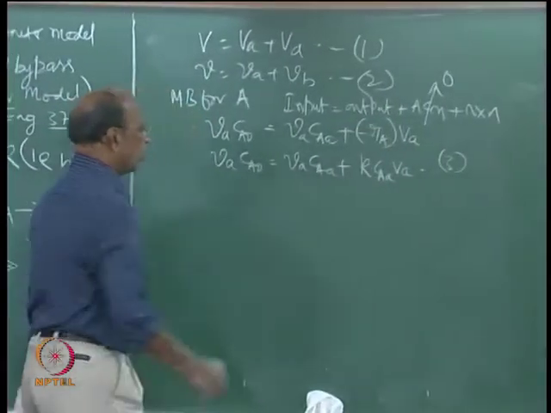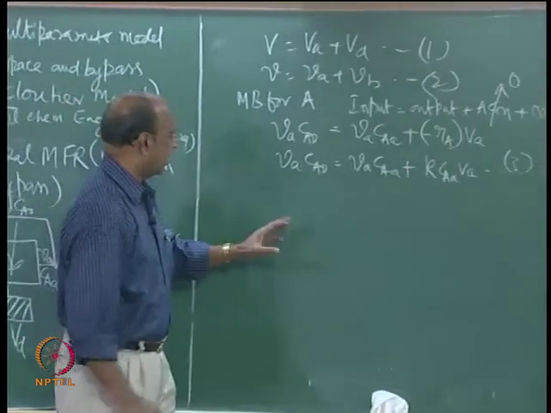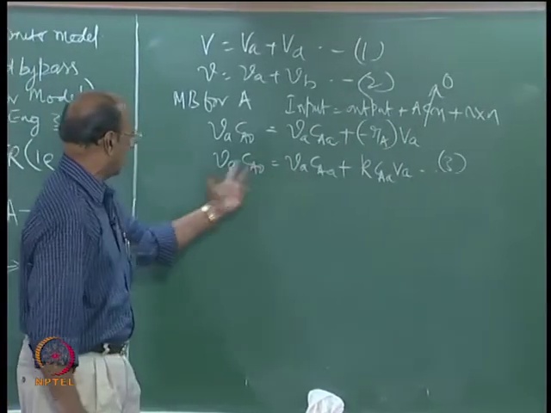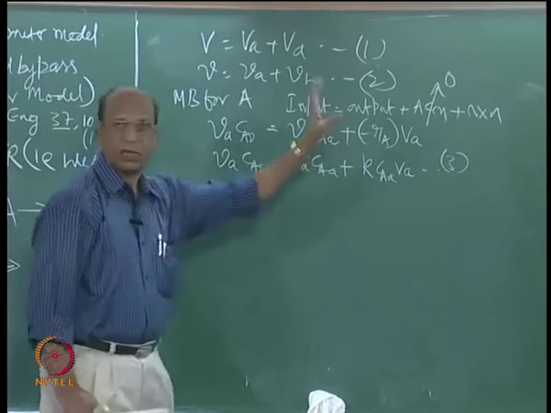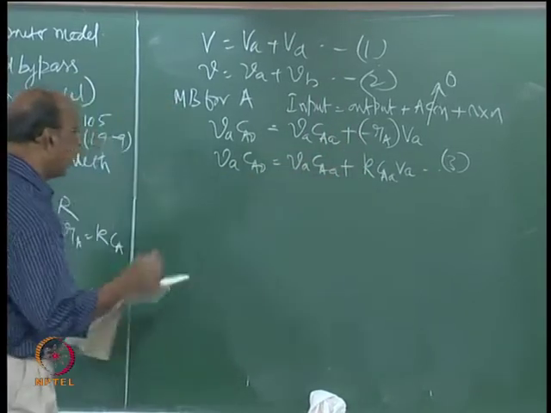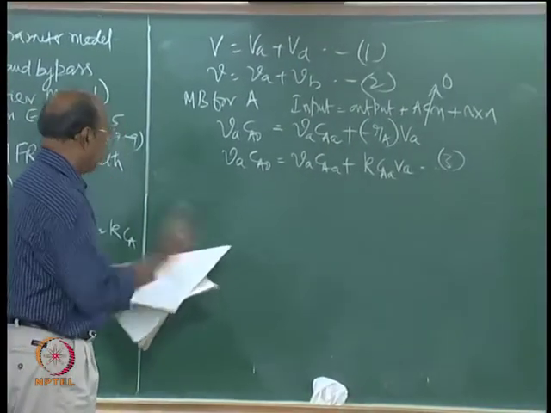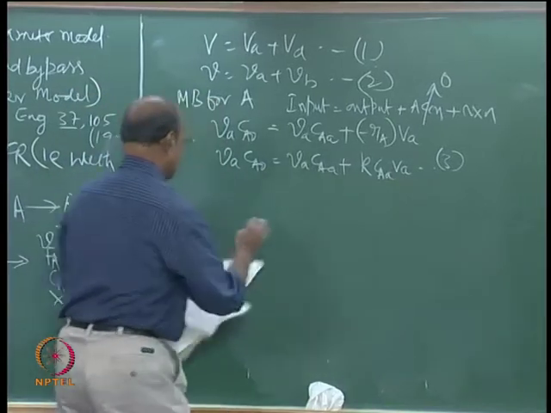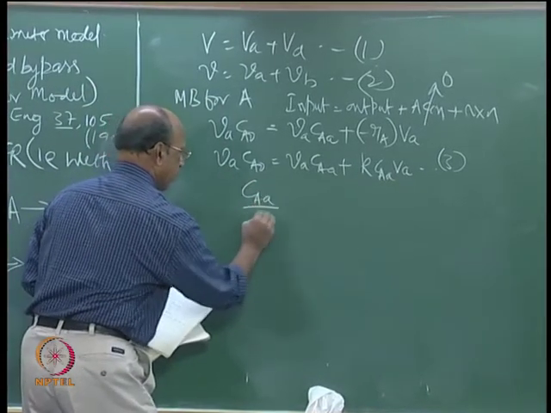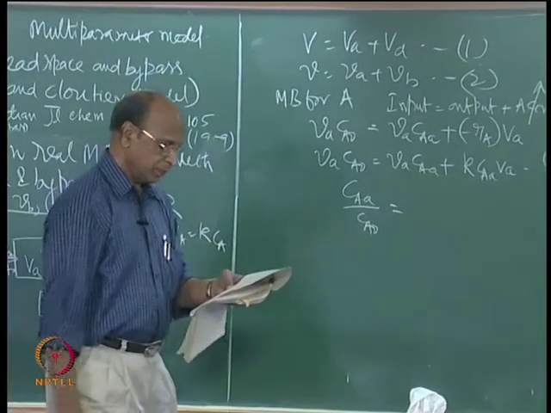Okay? Good. So that will become another parameter that we will discuss at the end. Okay. So now this one. Now, as usual, I have to eliminate the unknown volumetric flow rates like V A, C A A, that's all. Okay, and I have another equation, I think this is the simplest one. Let me, from equation 3, write this one as C A A by C A naught. Correct? Equal to what?